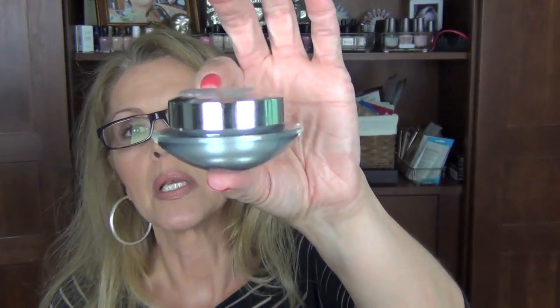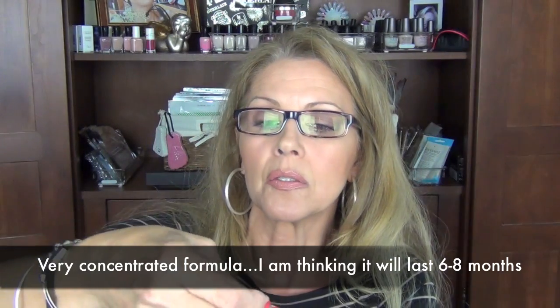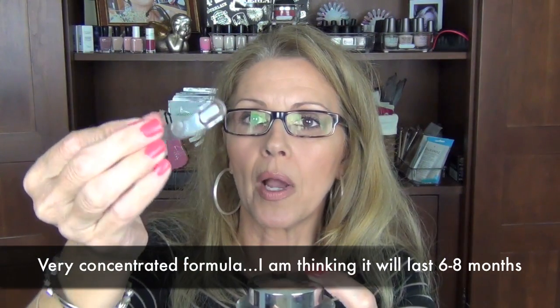Now I did put a list so I could tell you all the things that are in this product. Okay, so first the product comes in a little container like this, and you open it up. It has a little spatula that they send you with the product. Keep this because it is a jar product. You don't want to be sticking your finger in it all the time. Some people do. It's not going to bother people. Me, I like to scoop out just a little bit.